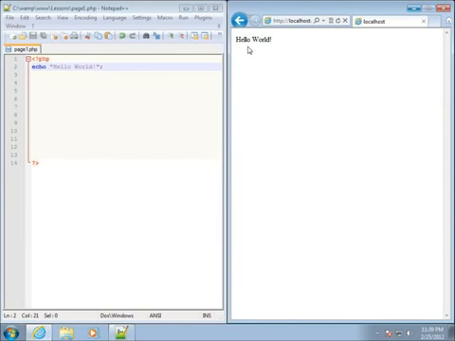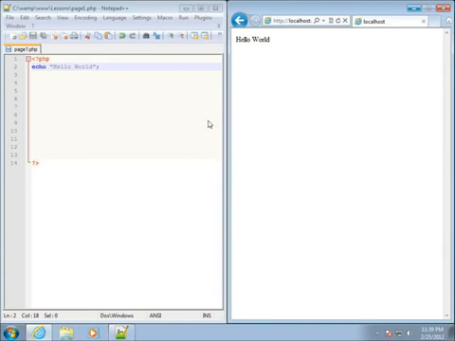Sometimes, depending on the server that you have set up, you may have to refresh your page. So you may get used to having to hit the refresh button on your browser to see the changes that we make. But you can see now my web page displays the text hello world, and you can see it right here. In fact, if I make a change, let's take away the exclamation point, I will have to save my page first, but then if I refresh it over here, you'll see that the exclamation point has gone away.